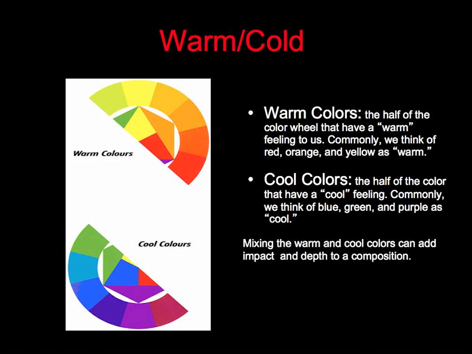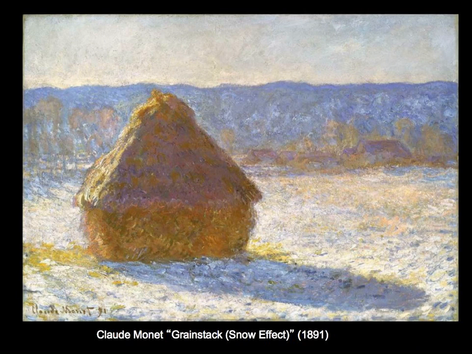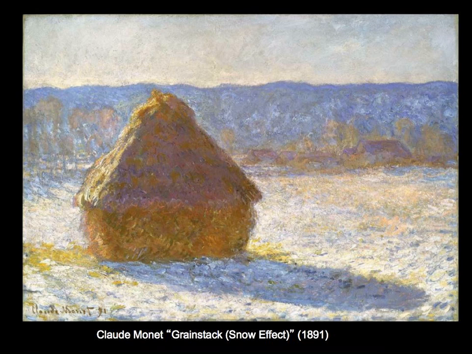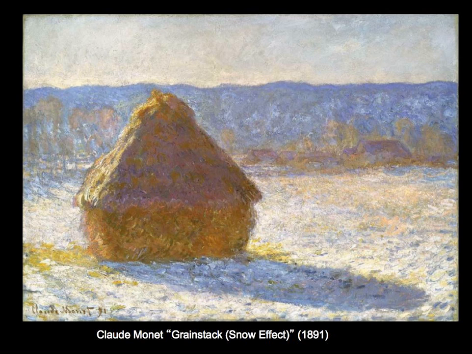Mixing the warm and cool can add a lot of depth and impact to a composition, which is what Monet does with his haystacks and grainstacks paintings. As you can see in this one, the cool colors make up the background — the trees or mountain range in the distance are blue, the sky is a cool white-gray, and the field has a cool snow covering it. But contrasting that, very warm sunlight hits the haystack and lights up the hay and straw so it feels very warm, making it really stand out against the background. If you have a chance to see these paintings in a museum or gallery, I encourage you to go because there's a sense of light in these paintings that just doesn't come across in a screen image.